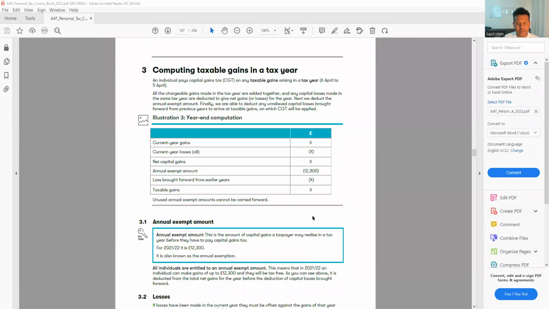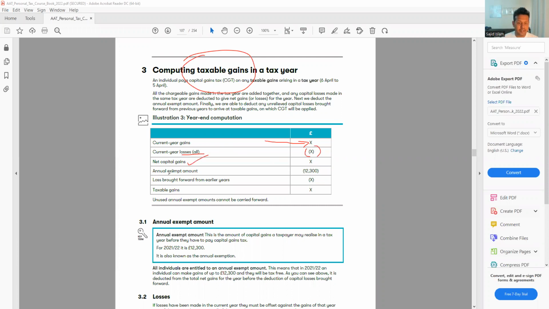Then we have to find how to calculate the taxable gain. This is the important one because the tax will be calculated on that. So once we have the capital gain or chargeable gain, from there we have to see what else we need to do. So current year gain, this is my current year gain, that one we calculated in the last question. From here, we have to see is there any current year loss. So how much losses we have, current year losses, all the losses we have to minus this year, then that will give us net capital gain.